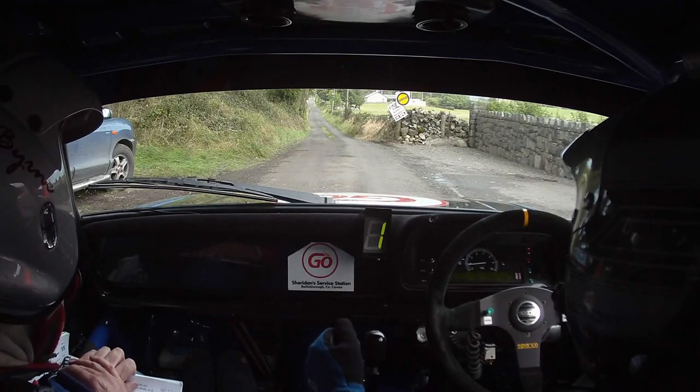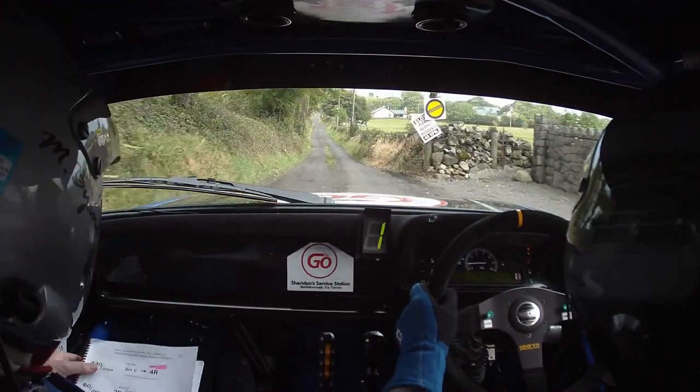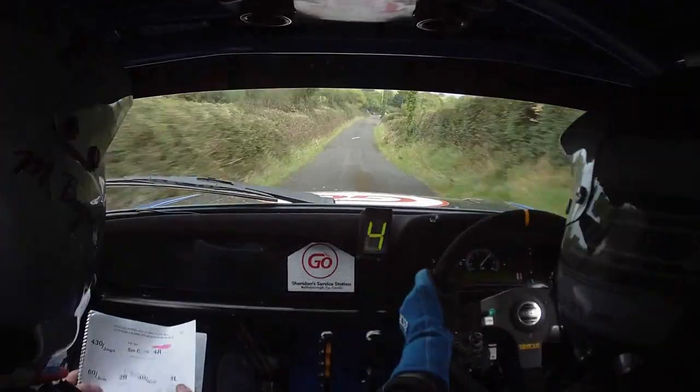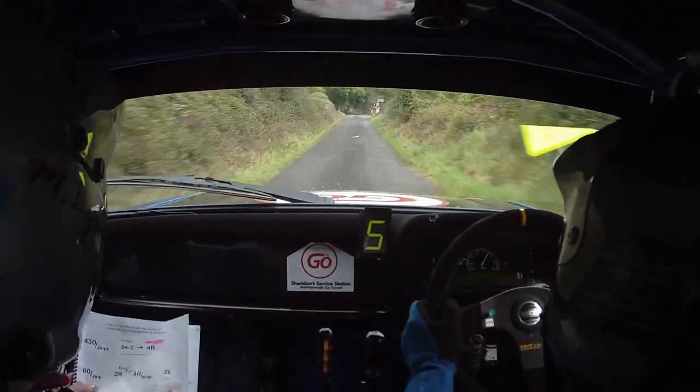5, 4, 3, 2, 1, go. 4:30, over jumps. Small crest, the narrow 4 right, don't cut. Small crest, narrow 4 right, don't cut.